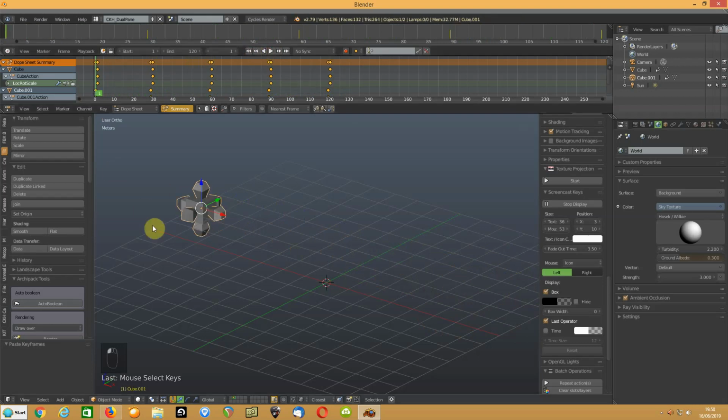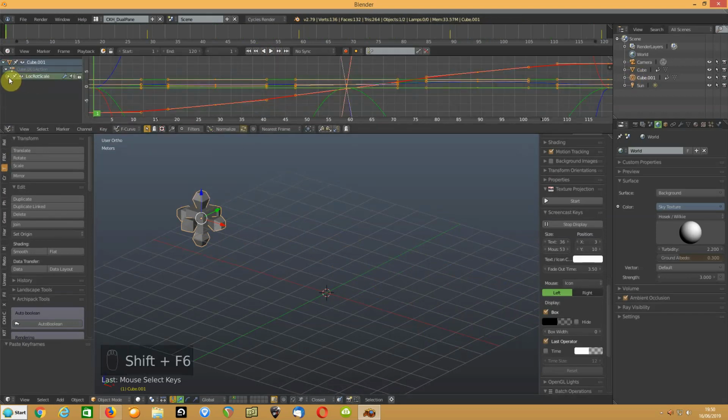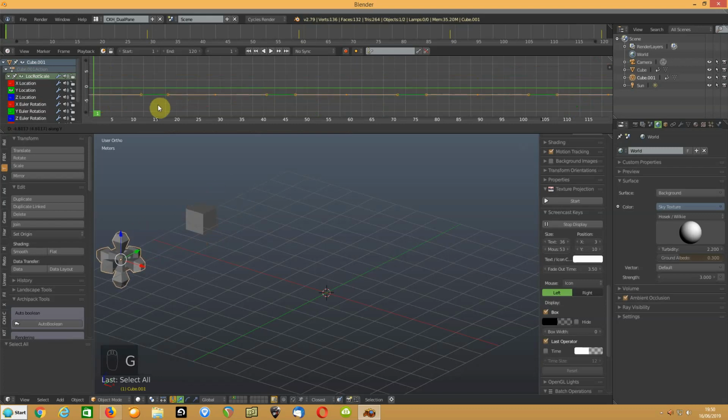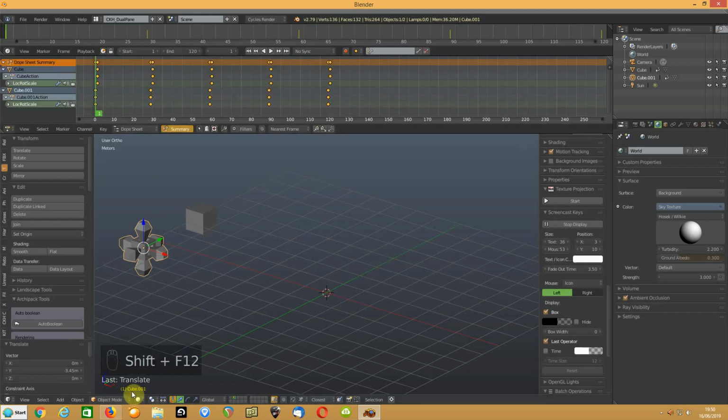And so if I wanted one different there, what I'd do is I'd just pick one of them and choose the graph editor, turn everything off here, and then just activate the Y location. Then just G Y up there and just move that up and down to where I want. Turn everything back on, then back to the dope sheet.